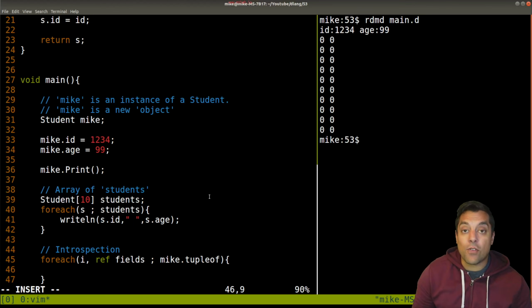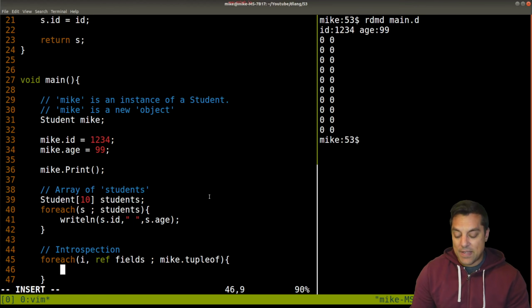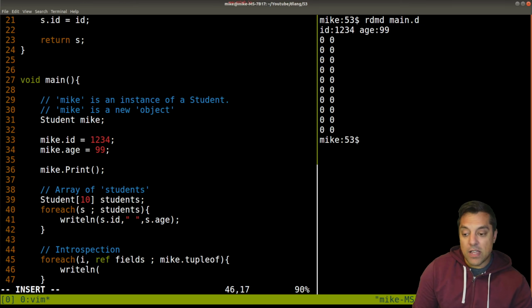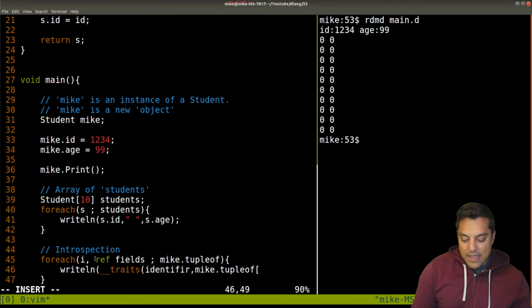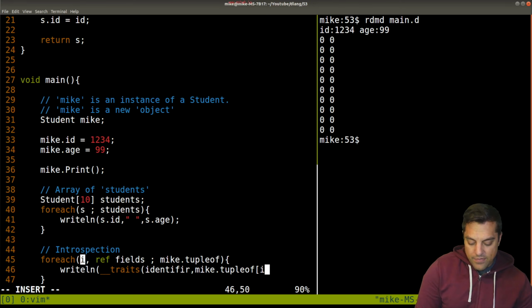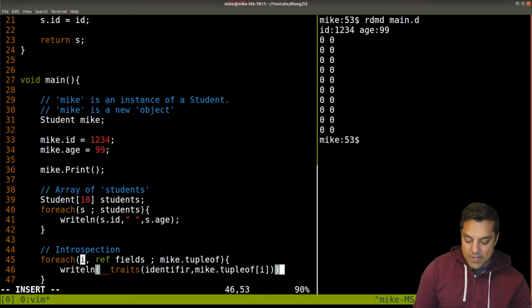Okay, so let's just go ahead and see how we can do this. This is sort of a for fun thing here to, again, show you why D is an awesome language. But what I'm going to actually do here is write out, using something known as traits in the D programming language, all of the identifiers from this particular instance here. So this will be Mike.tupleof, and then the index into these fields here, which is one way to do this.